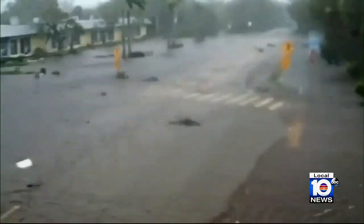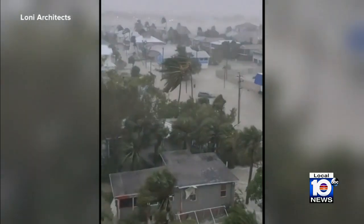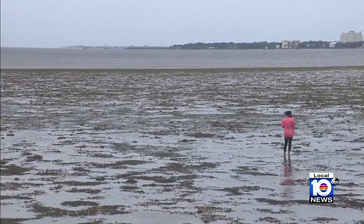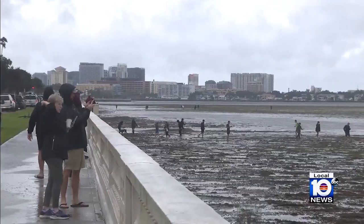This time-lapse video shows the water rising and flooding streets in a matter of minutes on Sanibel Island. The island experienced significant storm surge. And look at this video from a home in Fort Myers as water gets inside — look how high the water is from outside. But in Tampa Bay, not rising water, but water receding.